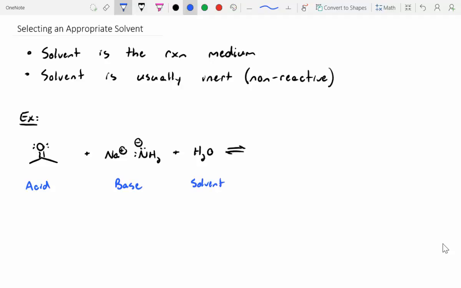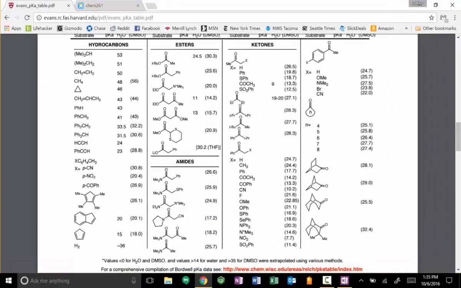If we look at the acid here, we've got a ketone. So let's go to our pKa table. And I'd say, let's find a pKa of a ketone that looks like the one we have. If we look at it on the ketone side, we've got one where we've got a pKa of about what? What do you guys think? I would say that one with two ethyls on each side is a pretty close mimic, right? So do you guys see that?